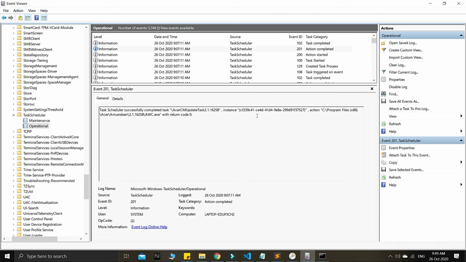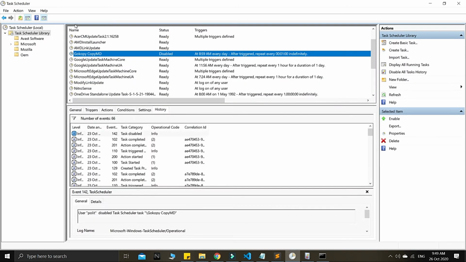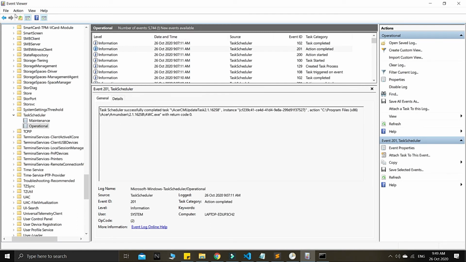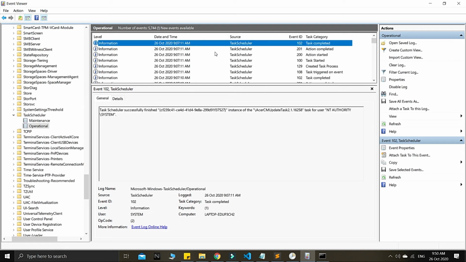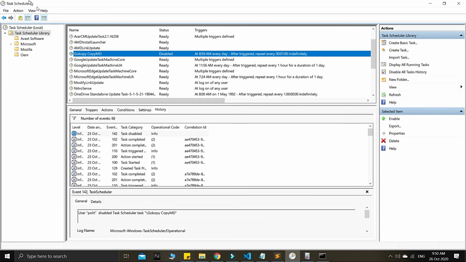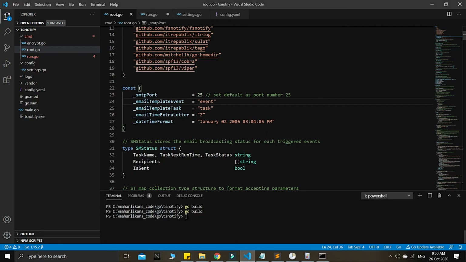So we can check all the event viewer here, because the Windows Task Scheduler also throws the event ID in the event viewer, under the Task Scheduler operational. Every time, the Windows Task Scheduler will throw an event ID here. These are more detailed error messages, guys. So this is our second method, which is a more detailed error tracking on each task item here in the Windows Task Scheduler. So we will continue, guys.